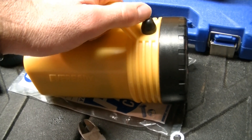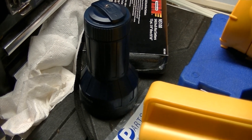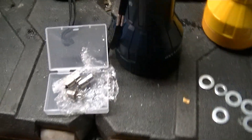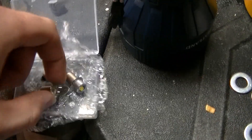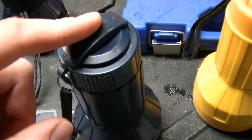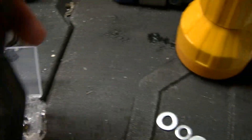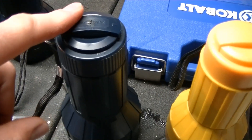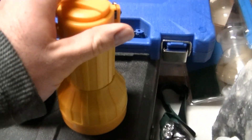Now that the LEDs are here — this was a package of three. The reason one is already out is because I took it out and put the LED in this one already, and it is definitely much brighter. This is one of the ones that can go down to 3 volts — the other ones rated for a minimum of 4 volts would not work in this flashlight because it's only a 3-volt light. This other one is 6-volt, so I'll turn the lights off and compare the two.